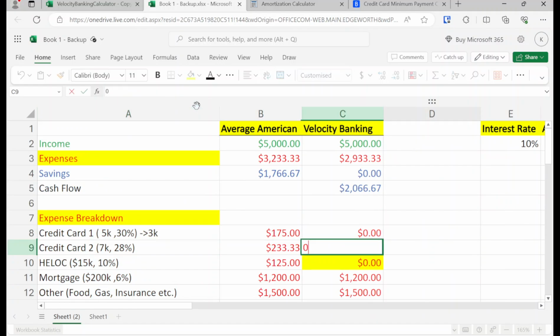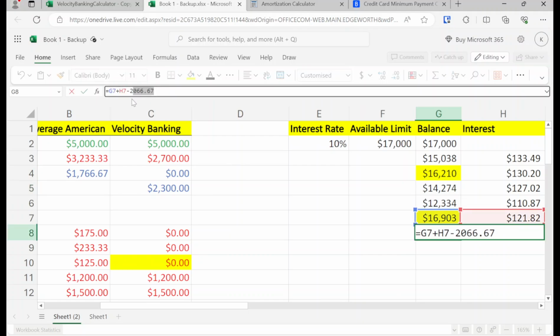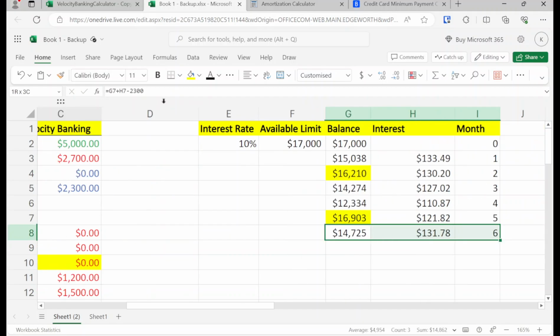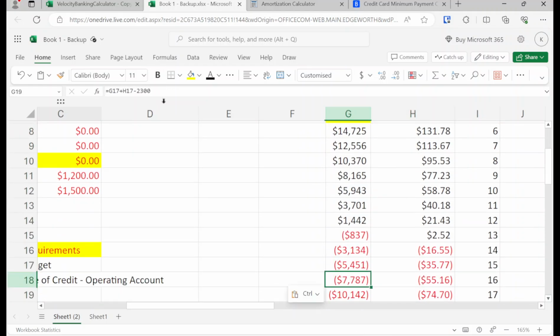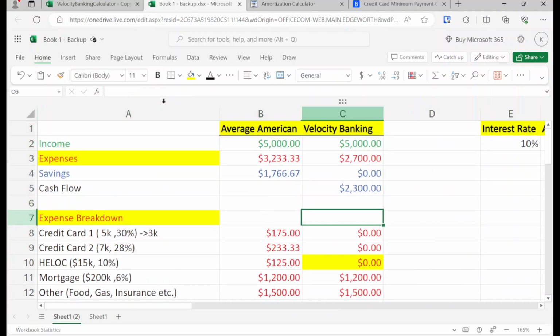And then guess what? This goes to 0, right? And now what we've got to do is calculate our new cash flow. And then actually, let me highlight every time we moved a payment here or a significant amount of debt. And so now this is our new cash flow, 26.7, and our new cash flow right here is 2,300. Wow. Okay. Bam. Right? And now we just kind of set this sucker to 0. So we just copy and paste, and then you can see after 13 months we paid off all that debt, right? So let's just go ahead and put some milestones here.